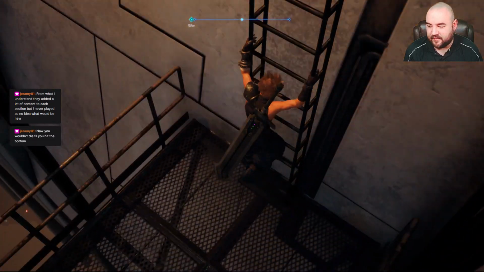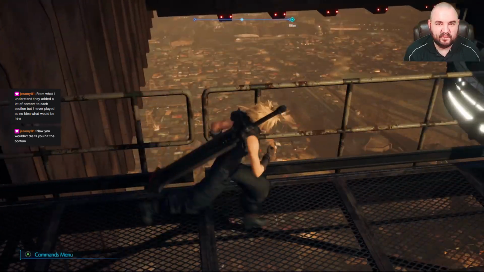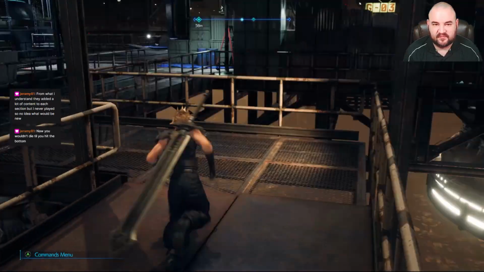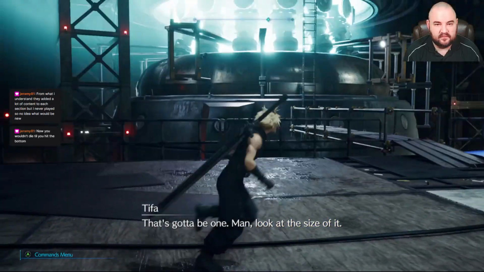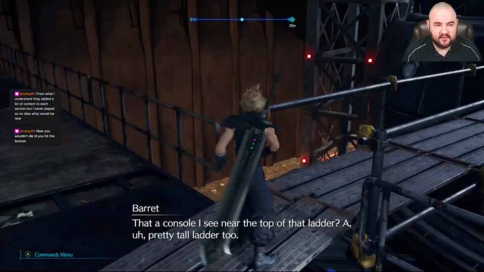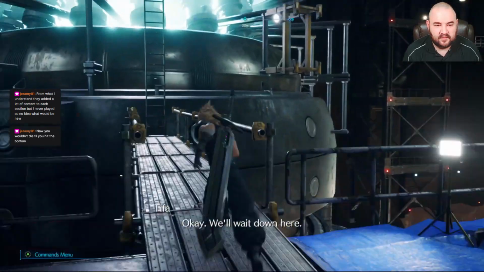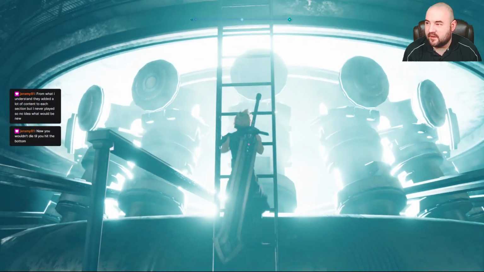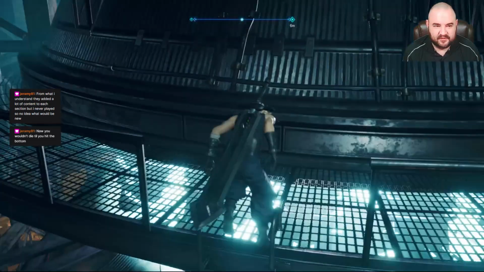I don't know, man. I don't like heights to begin with. There ain't no way. That's gotta be one. Man, look at the size of it. That a console I see near the top of that ladder? I mean, it could be. Tall ladder too. I'll go. Okay, we'll wait down here. Yeah, heck no. It's me and heights, we don't. No. Nope. I'm looking down there, man.